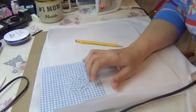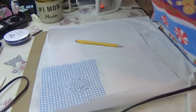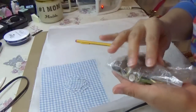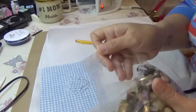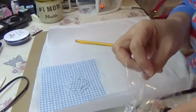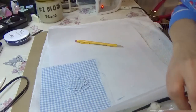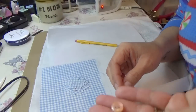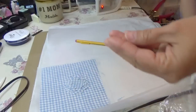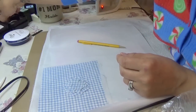And all I need is a button. Let me find a button. Now I went to the thrift store and I found a whole bag of vintage buttons. So let's pick this one, this little pink one. Oh my gosh, I've got to get used to this camera being here. And I have my needle.